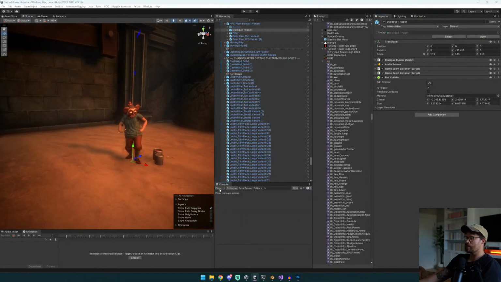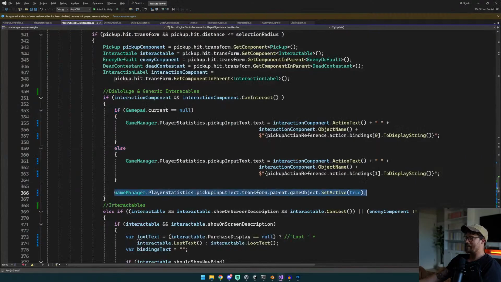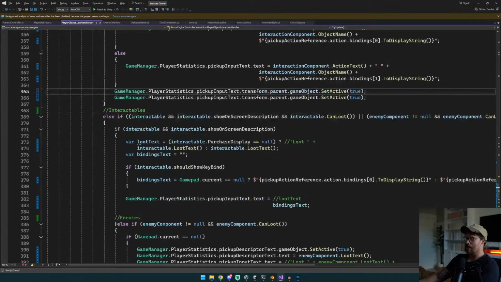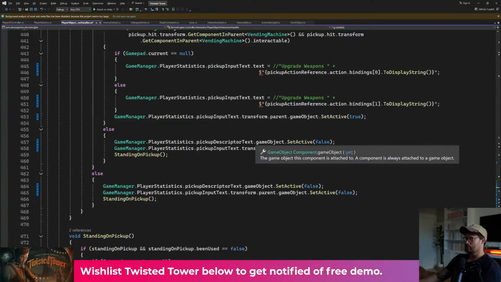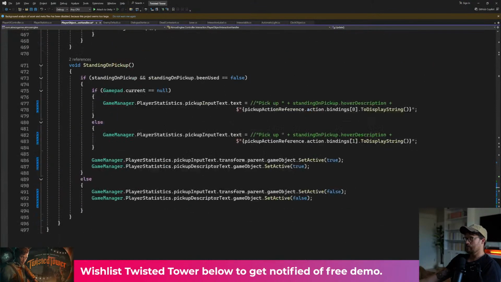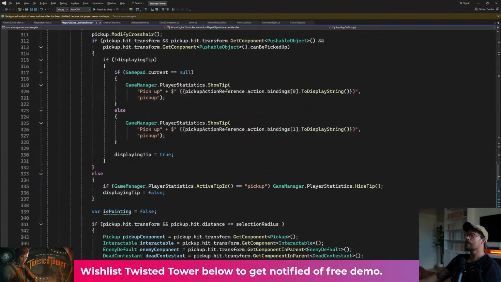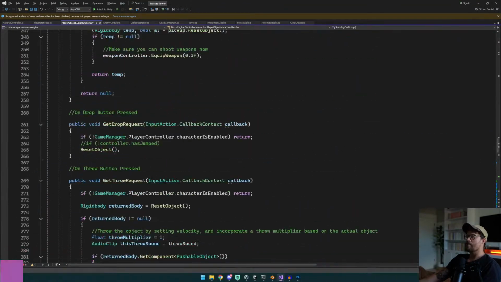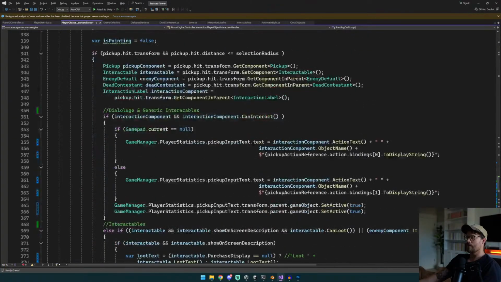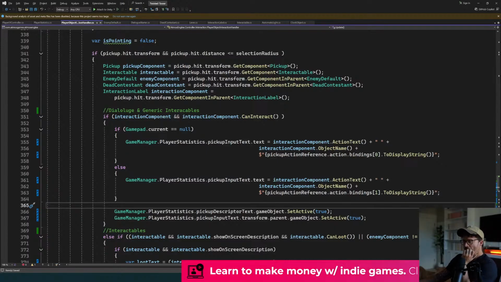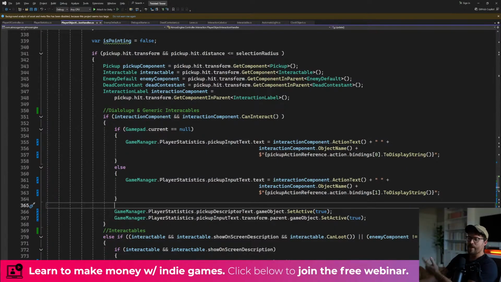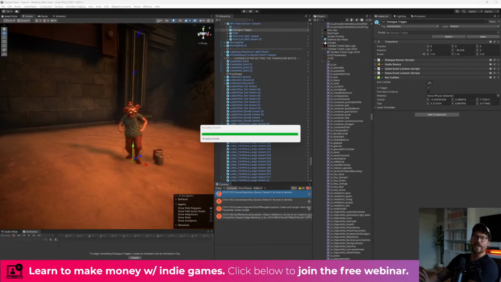Problem is, though, we need to activate this right here. Pick up descriptor text. We need to activate him. So we'll see if that's the one. But then we need to create some kind of condition that says, look, it's only going to happen with an NPC.